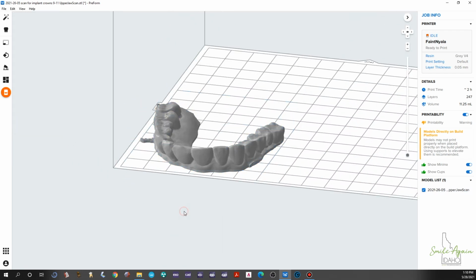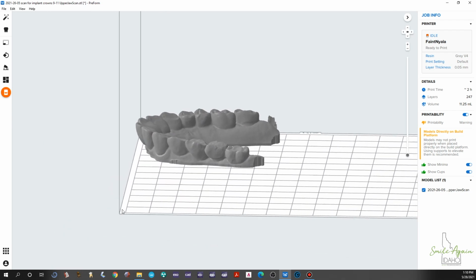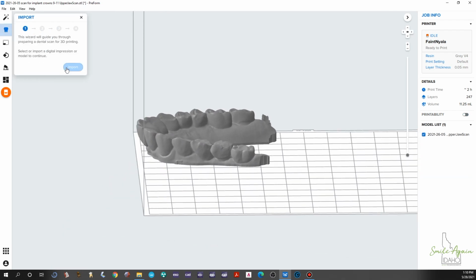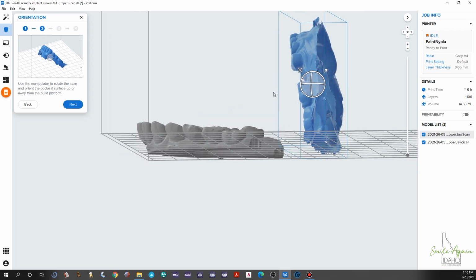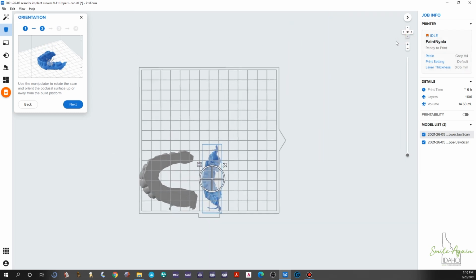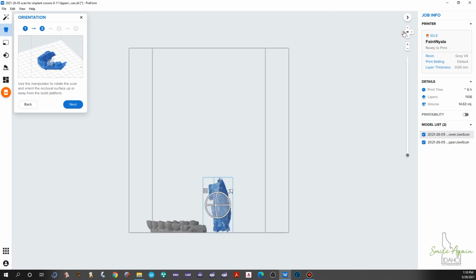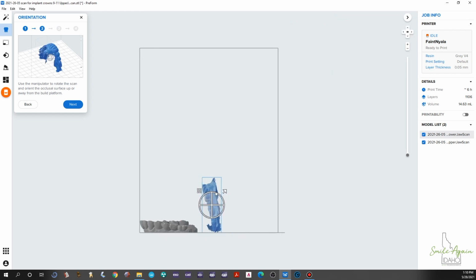We're going to go ahead and load the second model, the lower jaw. Again, click on the tooth, click import. It'll find the folder. You'll click on the right jaw. Again, align it the way you want. This time using those arrow keys in the upper right corner, you can change your field of view or orientation of the field of view to what you want.